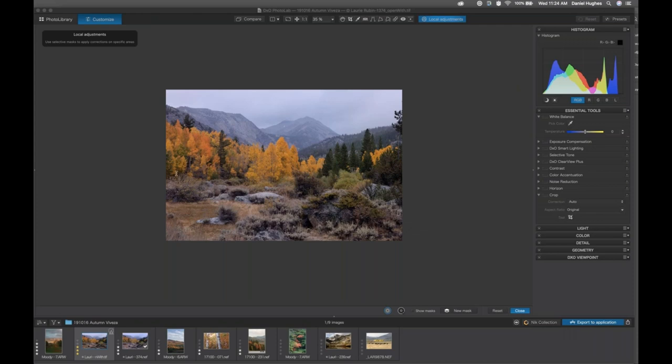So when we're copying a control point to place it in a new area, the original control point will stay where you put it. So whatever adjustment you made on the original control point is going to stay there. And then the duplicate will have an exact duplicate set of adjustments, which will affect wherever you place the control point. So if it's right next to the original control point, it's going to make its own selection kind of in the area of the original area of influence. But if you drag it to the other side of the image, it's going to select that area out. I'm not sure if I answered that one. That's a complex question. I think I confused myself.